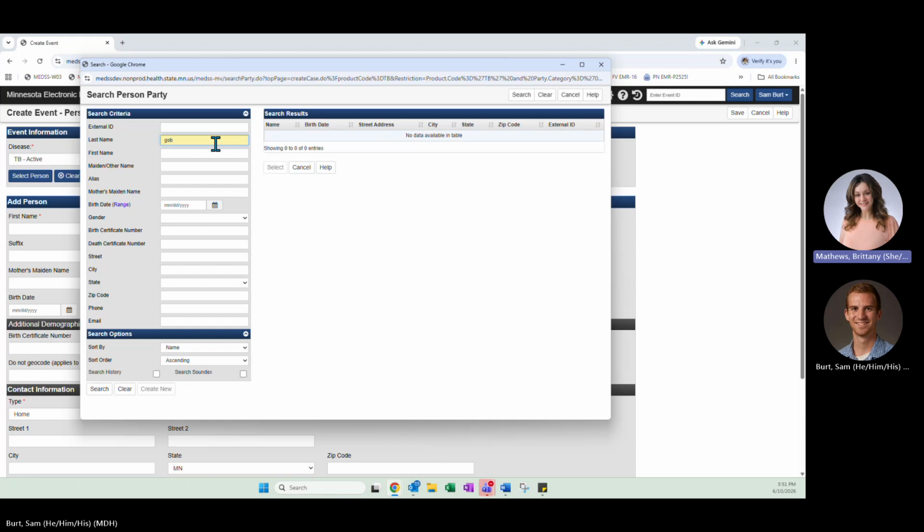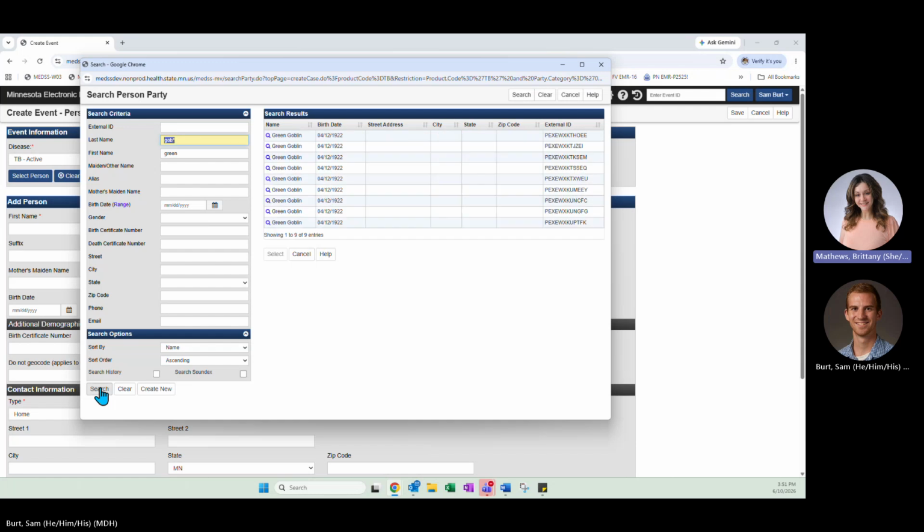It is not filtered by disease. So this means you may find the person you need has a different event on it, even if you did not find an existing event for the disease you need to create an event for.